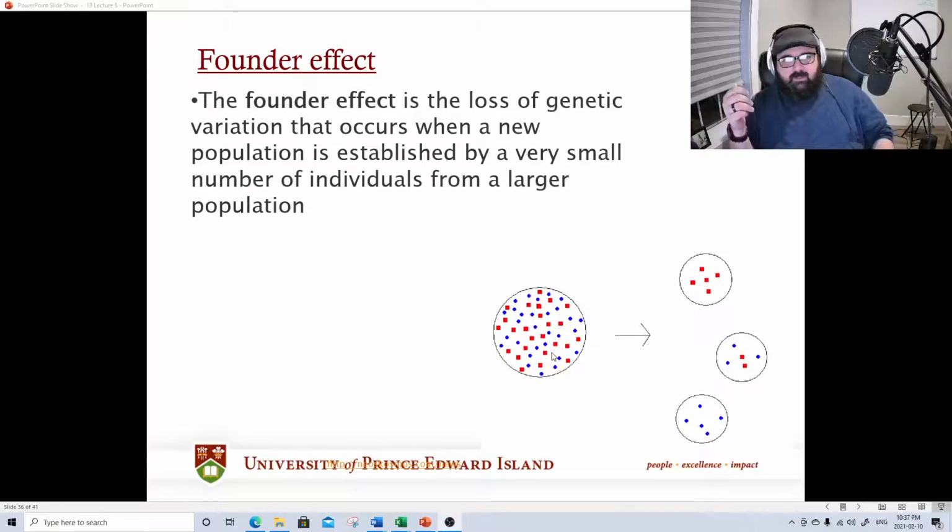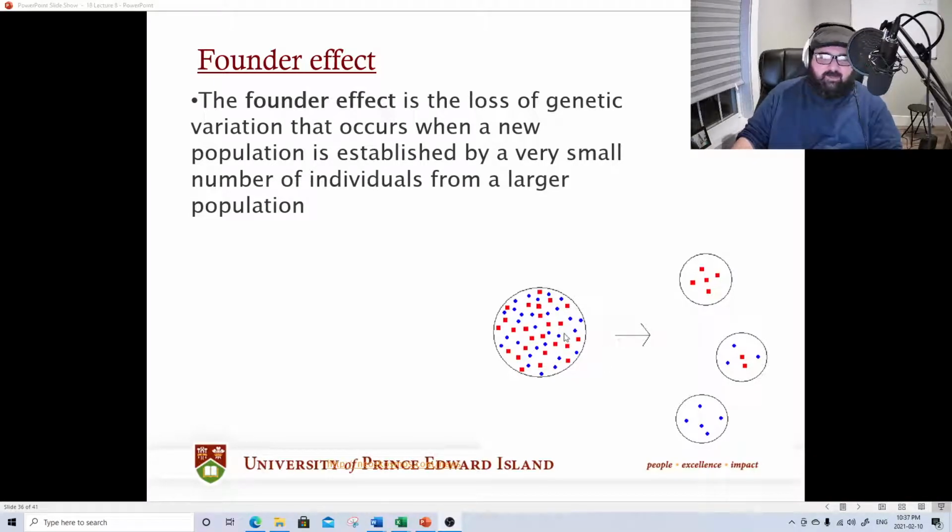Think about the couple of birds that fly a little bit too far and end up on a new island and decide to stay there. So it's when a large population is established by a very small population. Population in Japan is big now, but there weren't 300,000 people who walked to that area. And we have an example here.